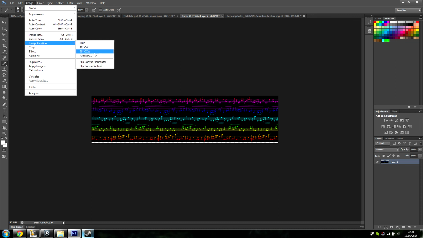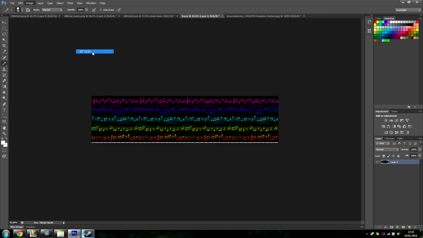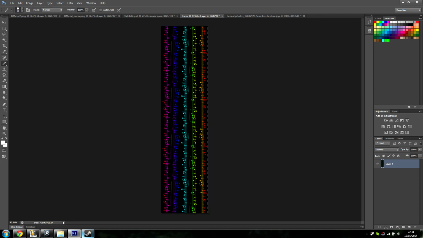Let's see, image rotation, like that. So whenever you hit, that's the white part where it is going to hit. This bottom part is where your sword does actually initiate the tracer from, and this is the final part of the tracer, so it's no biggie at all.